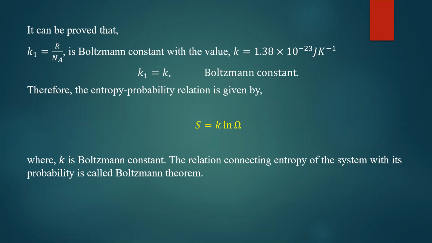You should remember one important point here: the change in entropy is zero, that is dS is zero, when it is attaining the maximum entropy. Maximum entropy is observed for the system which is left for a long time. So you remember that. If the change in entropy is zero, then the derivative of ln omega must be equal to zero. That is the concept here. The derivative of ln omega equal to zero represents the maximum probability. The most probable state of the system can be found by taking the derivative of this particular equation. That is the significance of Boltzmann's equation.